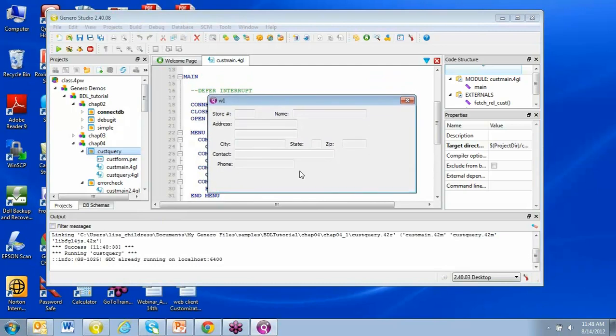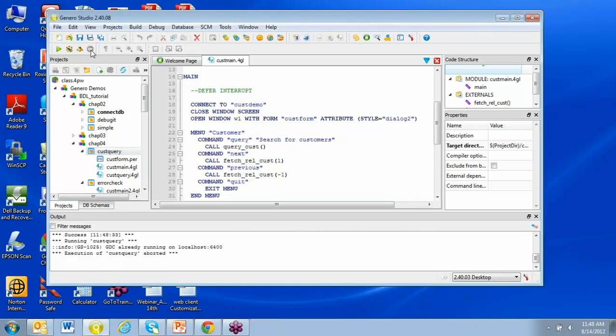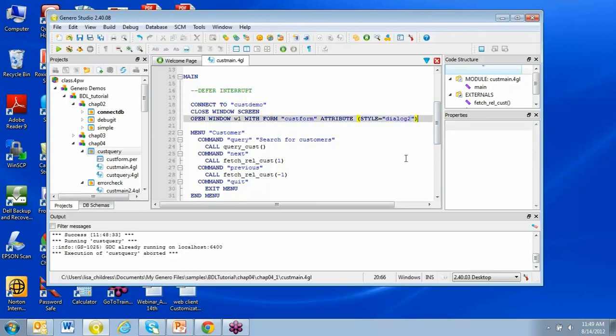Very interesting, right? So it doesn't have the menu panel defined at all. So we'll take a look at that here in a minute. So we're in trouble here because we don't have any way to do a query or exit out of the form. We'll just have to stop it. So you have to pay attention to those styles when you use them, because you could easily put your user in a bad state there if you hide everything or don't display everything that he needs to be able to navigate the form. So that was the dialog and dialog 2 window styles that we looked at a bit earlier, just to give you an idea how you can try those out.